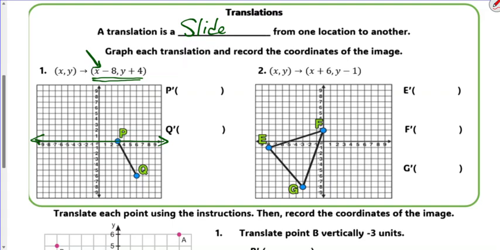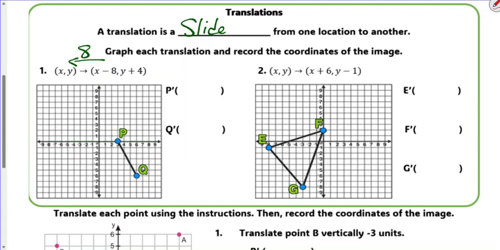When I say x minus 8, that's telling me that I'm going to take my x-coordinate and slide it 8 to the left. If it was a plus, that means I would go to the right. My positive numbers on the x-axis are that way, negative is that way. It's getting smaller going that way. So when I say x minus 8, that means I'm going to the left with each of these points.